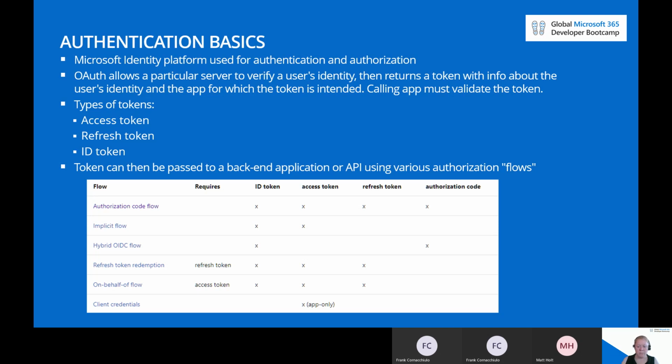Really, the scenarios we're talking about: is it a single page app where you don't want to be redirecting them back and forth? Is this like a mobile app that people are using to authenticate with? Or is this like a daemon app where you want to pre-authorize it, basically? So there's different terms for what the flow is called, but for each of those, you need to know what the flow is and the scenario in terms of how you can do API calls, and how you are going to do authentication within Azure AD to set up that app registration.